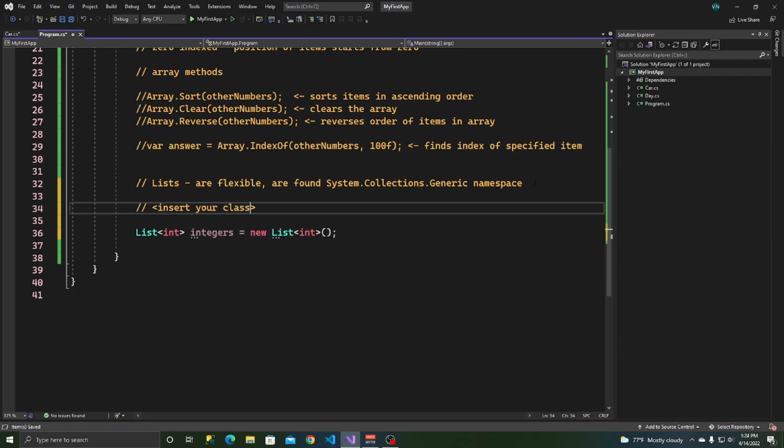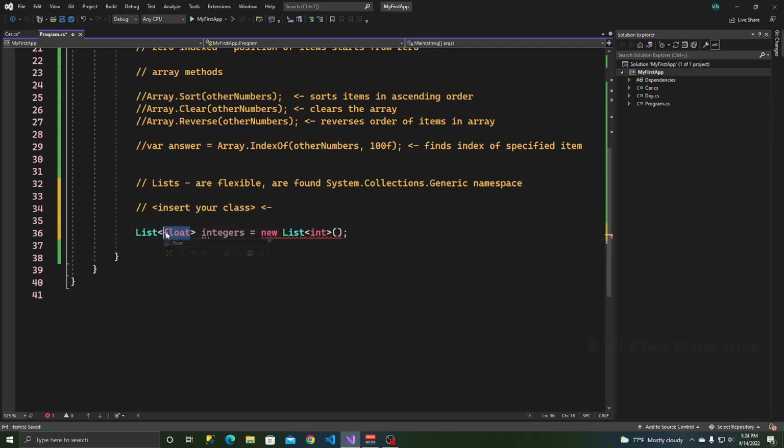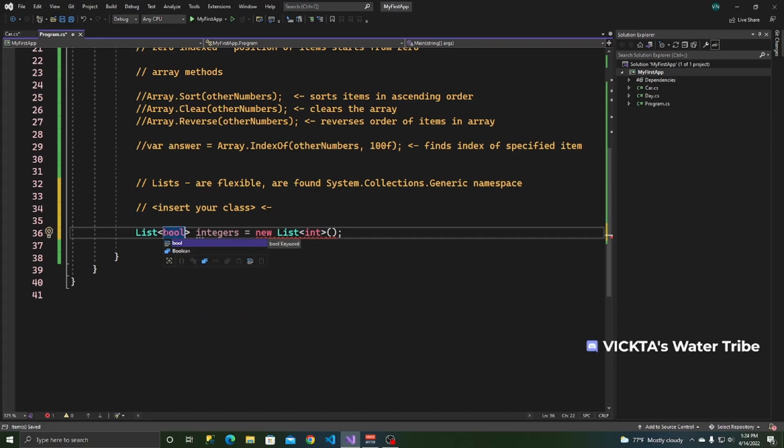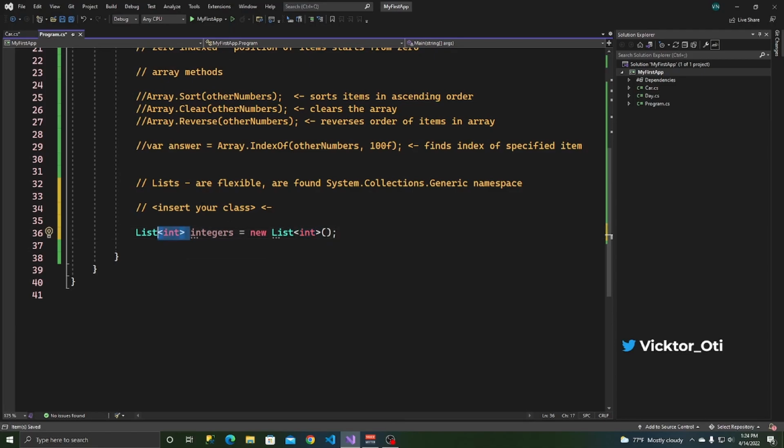So if you see something like this, it means that you get to decide, or not you, but many things can be inside here. Remember, you can have an integer, you can have a string in here, you can have a float, you can even have a boolean, but we want to have an int. This part is generic. We get to decide what goes in here. It's the opposite of specific. If it was specific, then it'd only have an int type and you could never change it. But since it's generic, you can add any type in here.